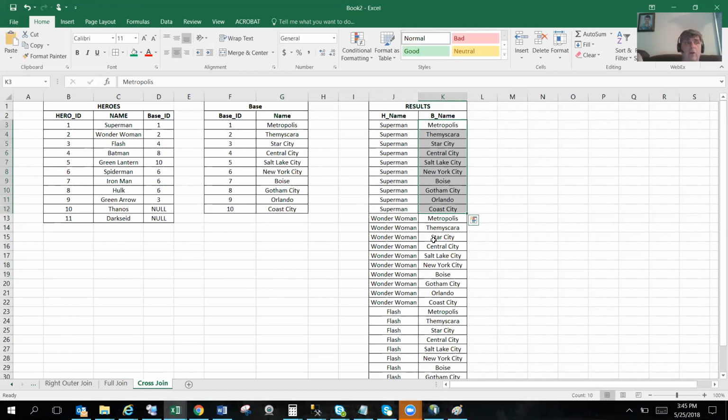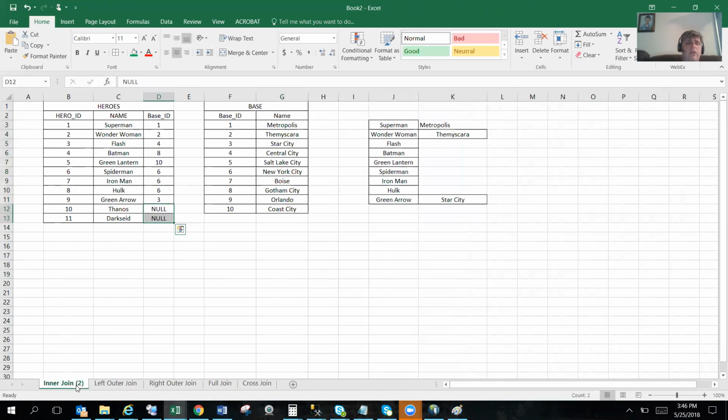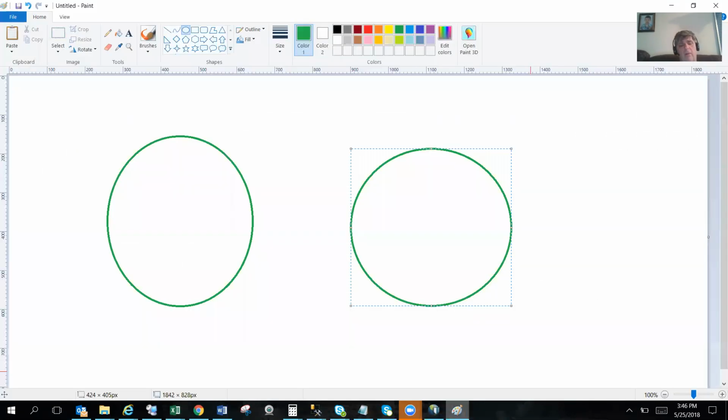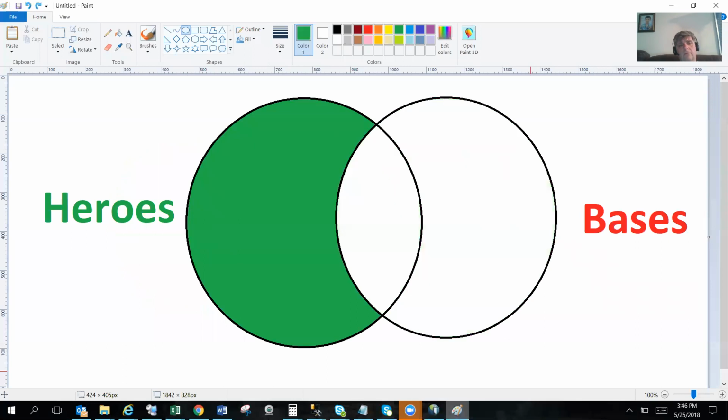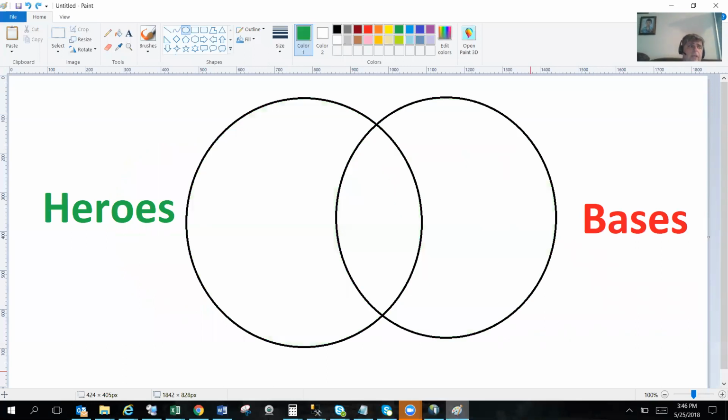To be honest, I don't know why anyone would do this. So what I want you to focus on, don't worry about the cross joins. I don't think they're in the assignments. If they are, you understand how to write them now. But just for your own edification, the ones you need to understand the most are the inner joins and the outer joins.